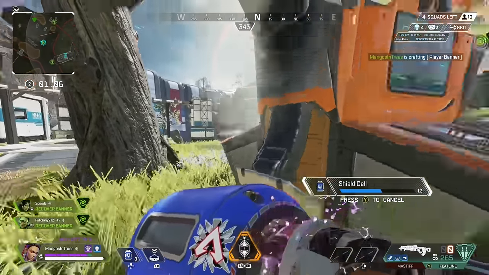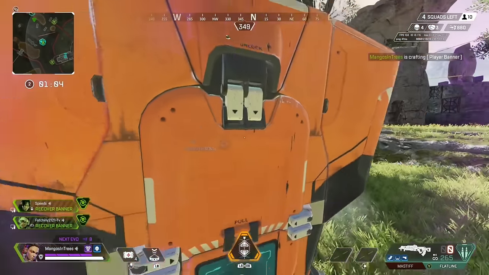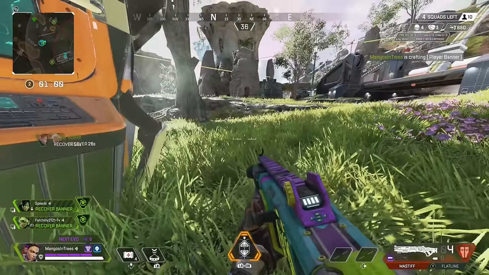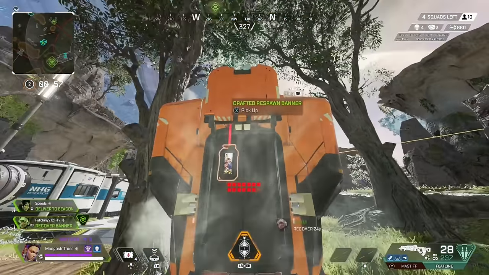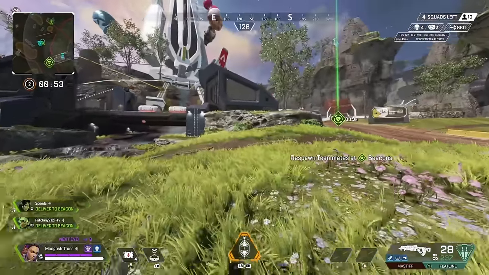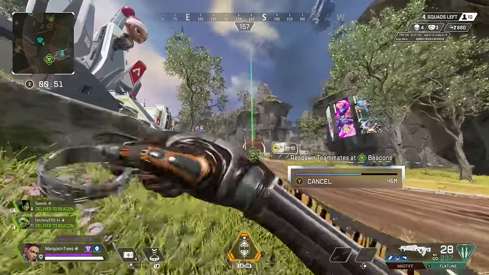Well, if you can escape further, you can use her ultimate, the Black Market, to then snatch the banners from the crafter. Now, I want to be clear, I'm not advocating that you run away to craft banners every time someone on your team gets knocked. But if you find yourself in a situation that doesn't seem winnable, then be sure to utilize this tip.